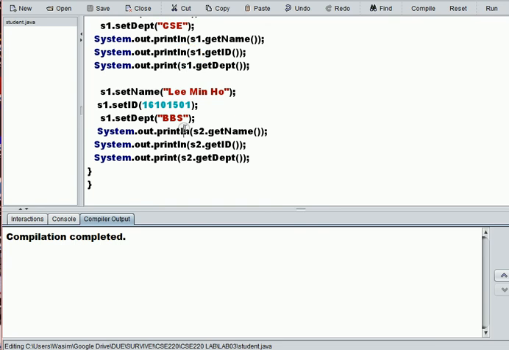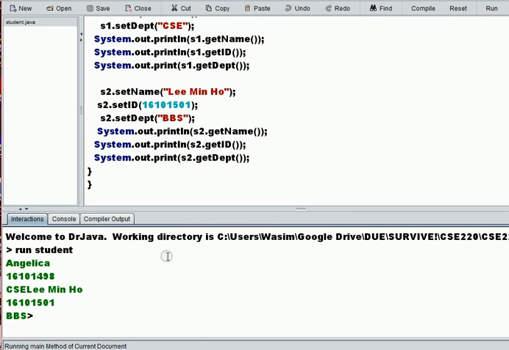Now this is student 1, this is student 2. Sorry, I didn't change the student. S2. Let's see if it works. Ta-da! This happened because I didn't put ln here.